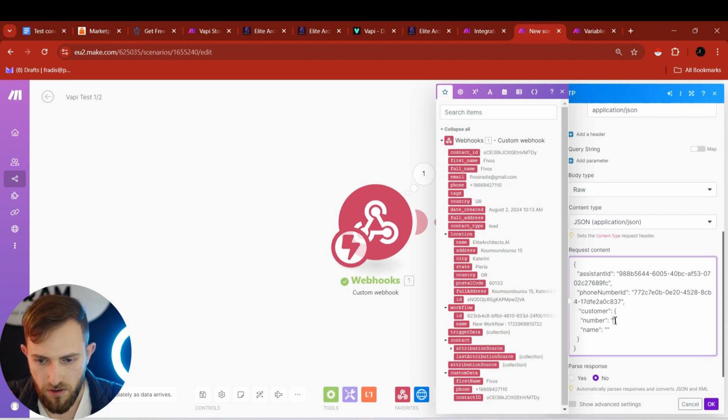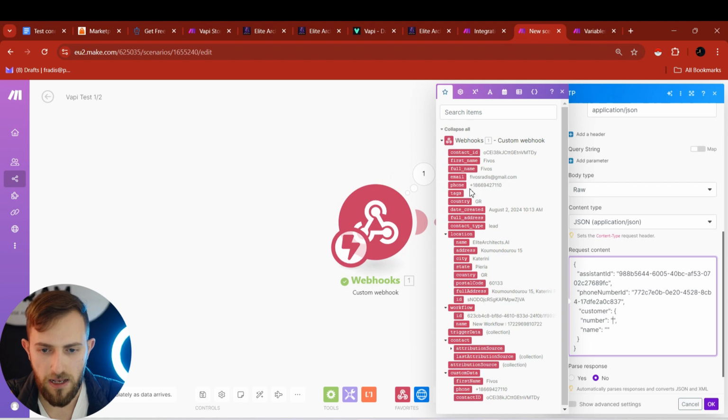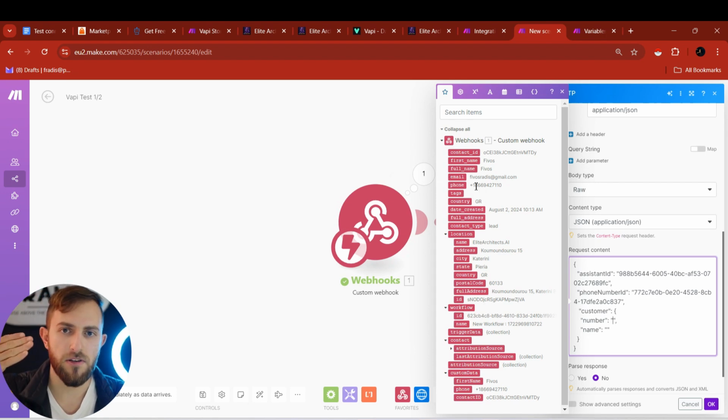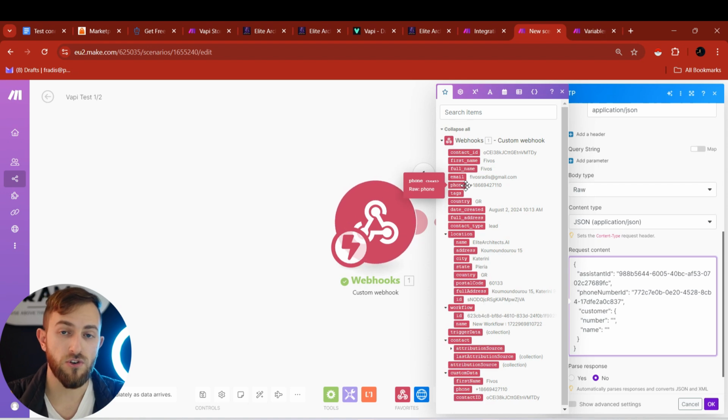For the number, you have the number over here. By the way, GoHighLevel formats numbers sometimes in a way that's not exactly like that. It's not like plus country code and then the numbers one after the other, but it formats the numbers sometimes in a different way, which makes it impossible for Vapi to call that number.